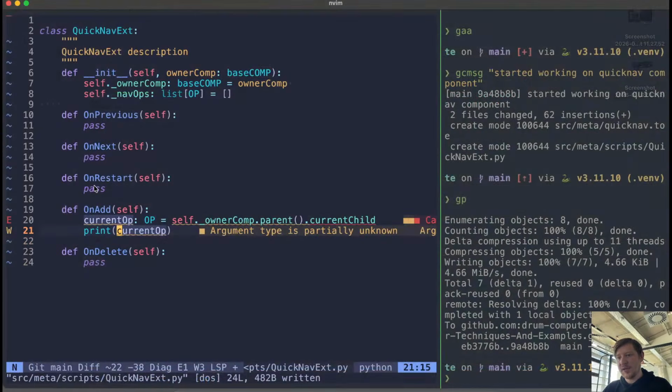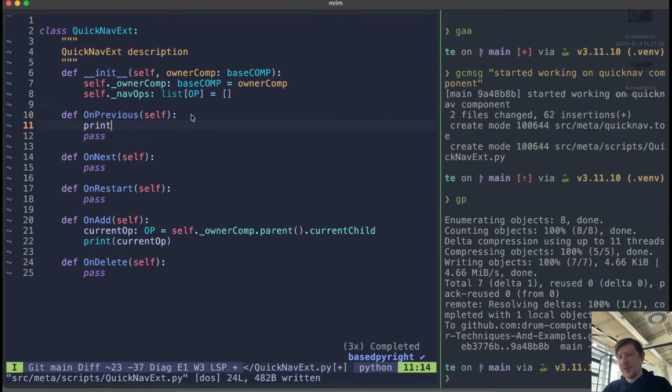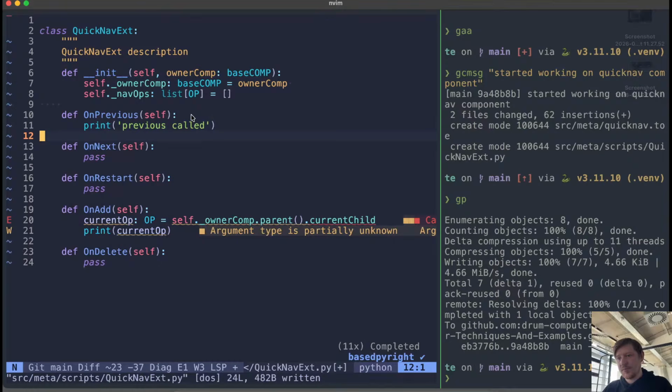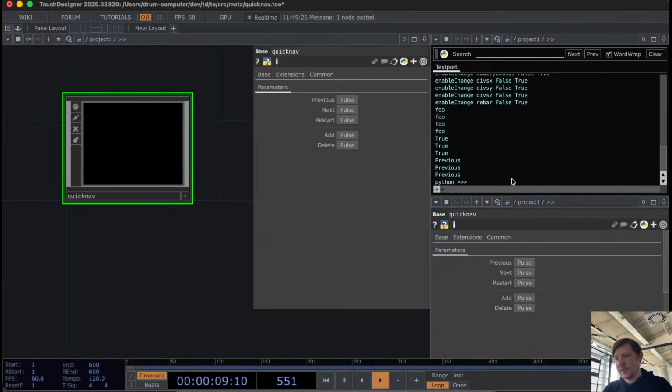So now if I say here, for example, on previous, print previous called, and we save it, and then here I would say op project one quick nav on previous called. Okay, yeah, so that works.